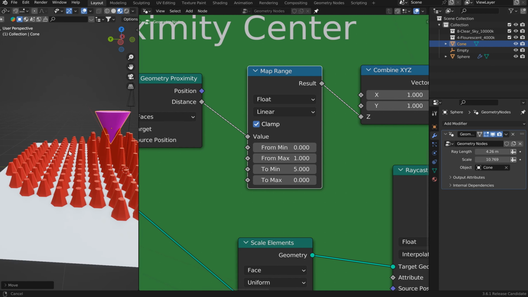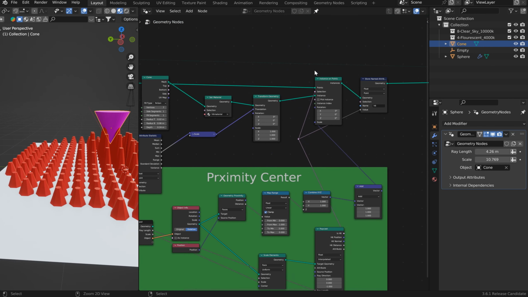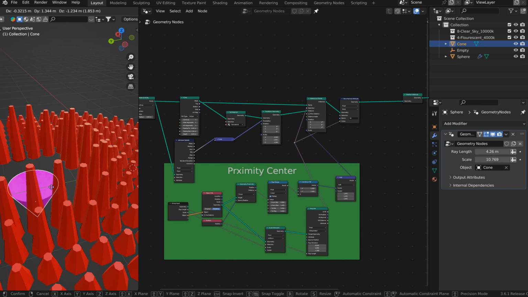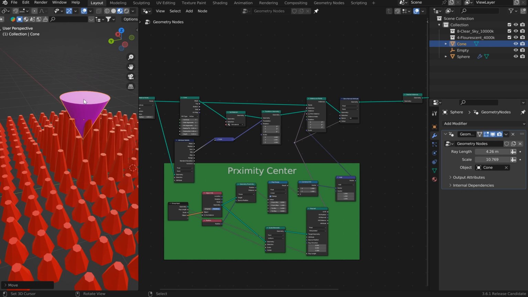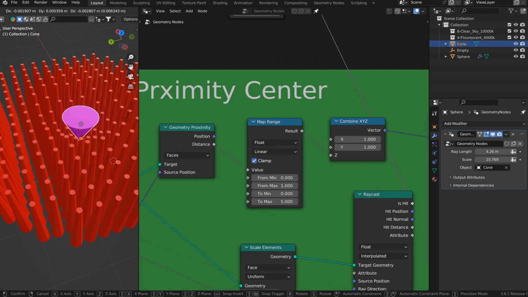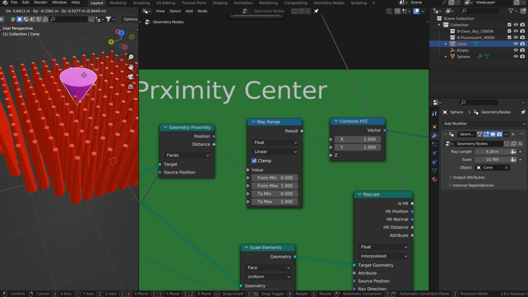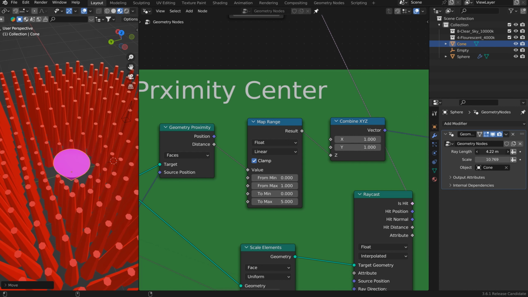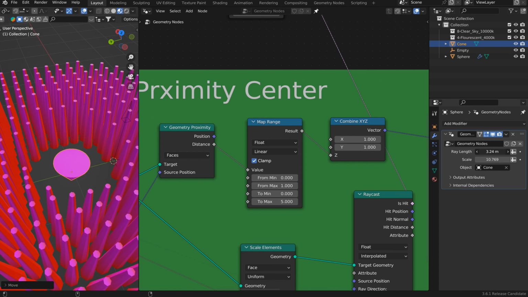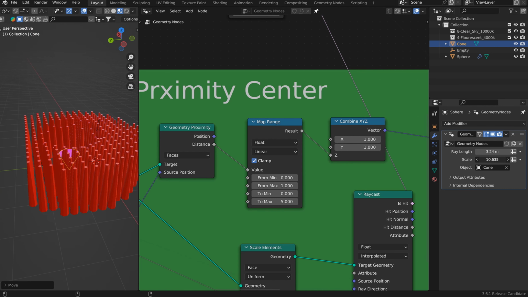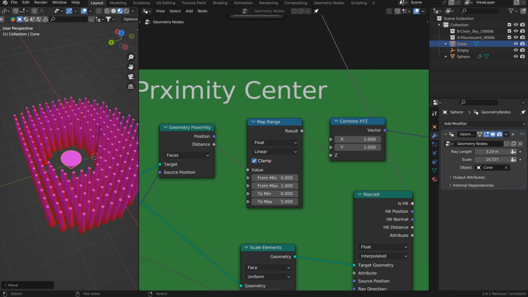And if you want the exact opposite effect, and we can chop that, we don't really have to have that on there, just so you see it without anything else. If you want the exact opposite effect, you take the map range, put this one to 0 and put this one to 5-ish, and you'll have a nice little dip in the geometry as you go. And it'll change colors. It's not too effective, but the rays are going to cast and change how the color scheme works as well. So you end up with a little bit more of a gradient, but that's pretty good.